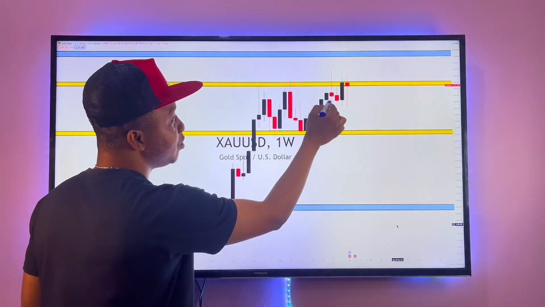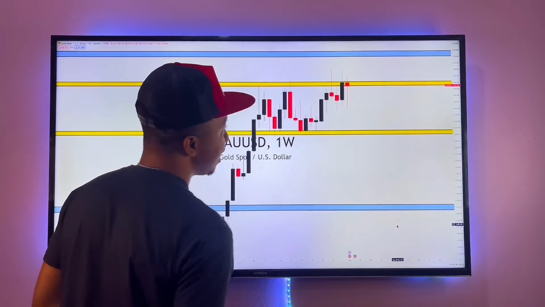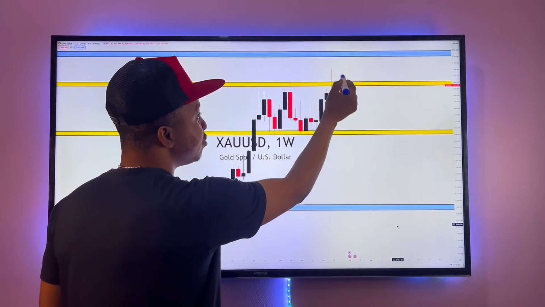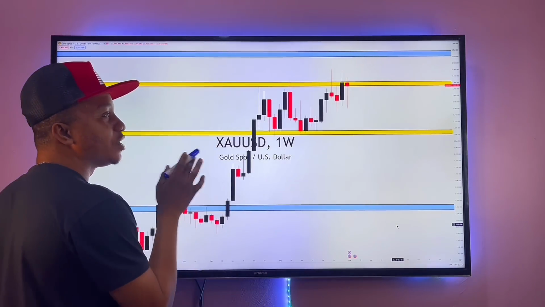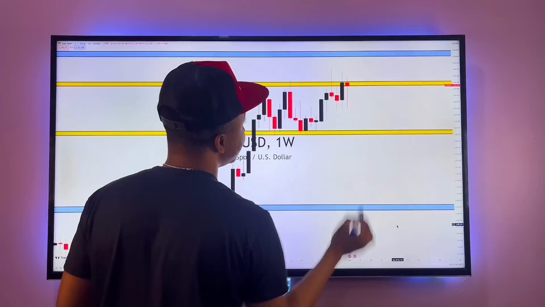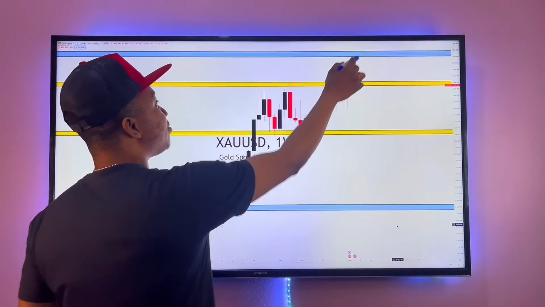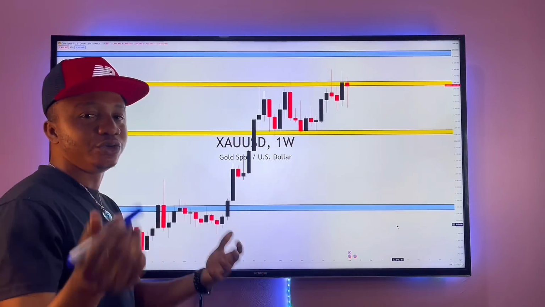Now, if you look after this bullish engulfing candle, we also see a pin bar. So buy pressure from this bullish engulfing candle, and then buy pressure from this pin bar, tells us that on the weekly, price is going to break above this resistance to go all the way up. So you don't need any indicator to tell you that price is going up here. You don't need any moving average to tell you that price is going up here. What you're going to do is what?